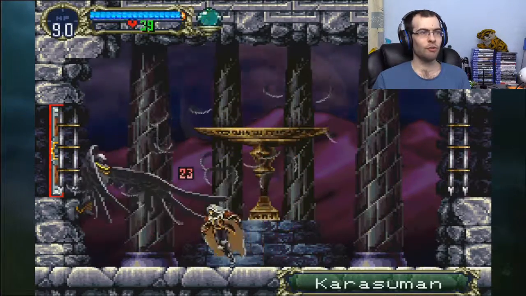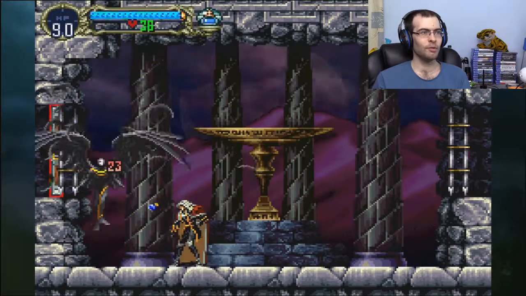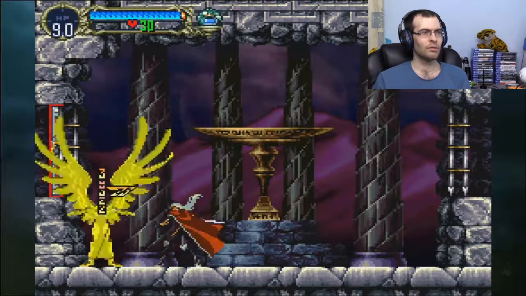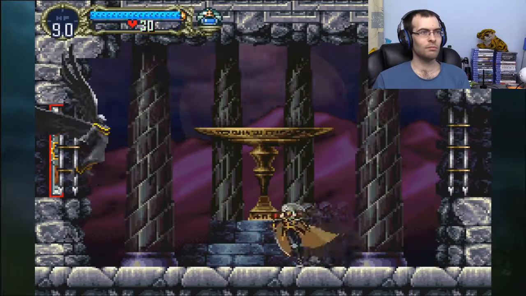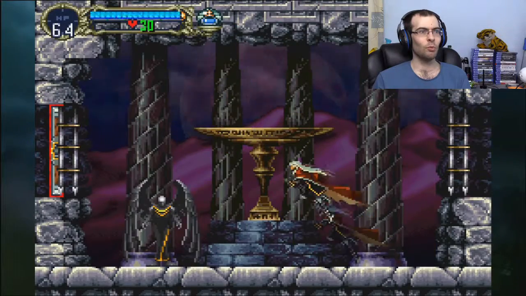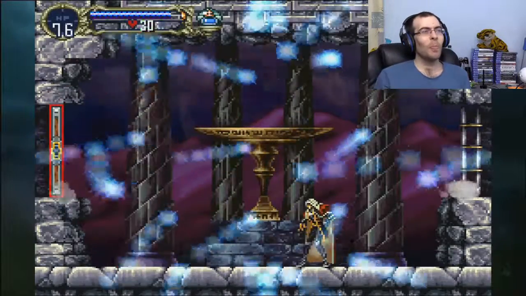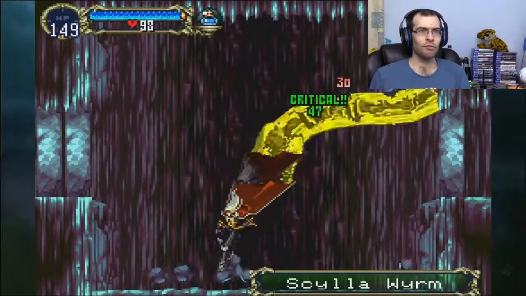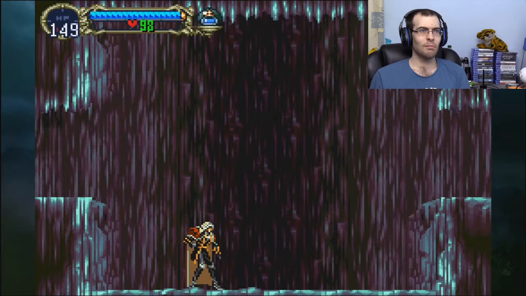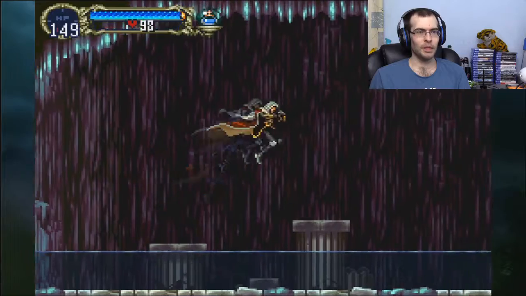And here we have a boss. Karasuman, or whatever his bloody name is. Wow, I stun locked him. Uh-oh. Yeah, I remembered at the last moment what he was going to do. And he's dead. That was difficult. Boss. Oh no, wait, I already knew that. Okay, maybe I lied. That wasn't a boss. It was more like a mini-boss.